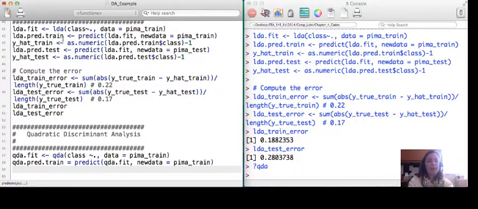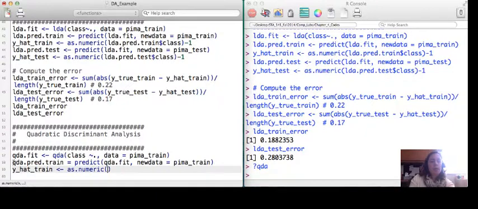And we're going to follow kind of the same situation here. We're going to do the prediction, then we have to make y hat train. I'm going to overwrite this. I know what the error is now, so as opposed to having a million different variables, I'm just going to overwrite it because I don't need it anymore.